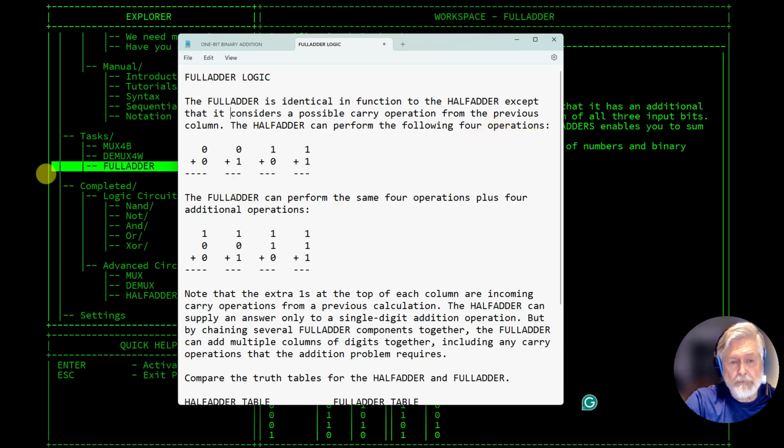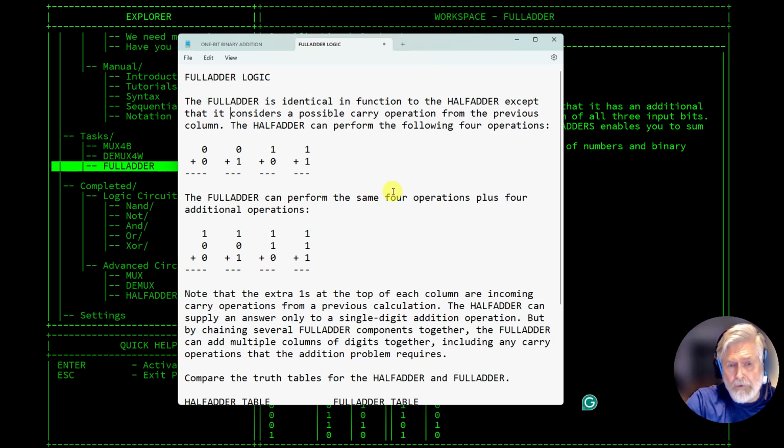That is where we add 0 to 0, 0 to 1, 1 to 0, and 1 to 1. There are 2 outputs for the half adder, the sum of the first column digit and a possible carry bit.